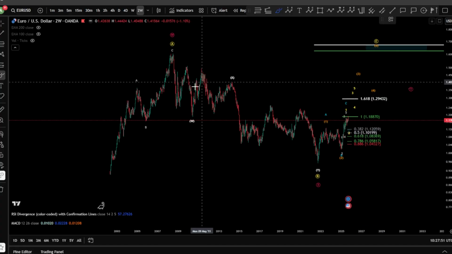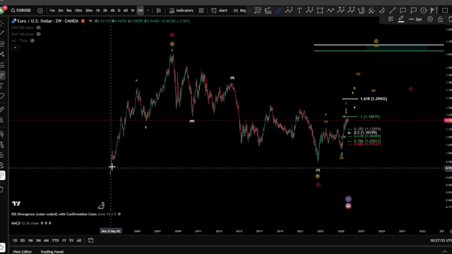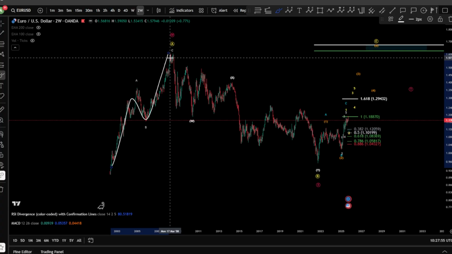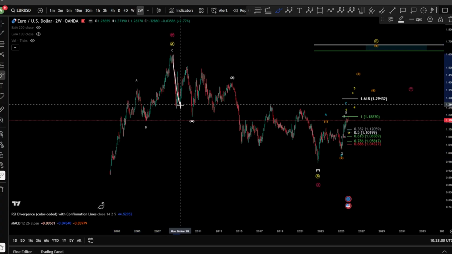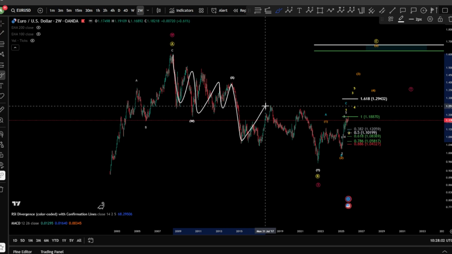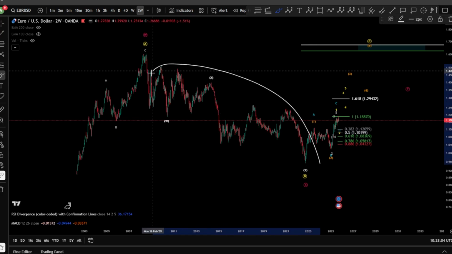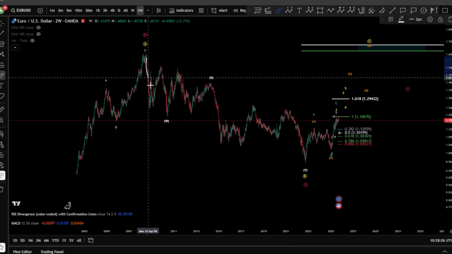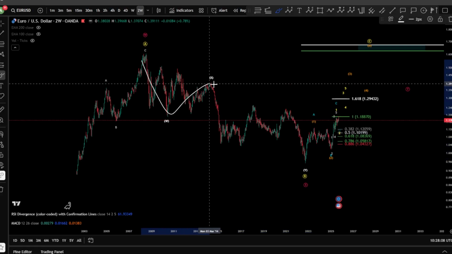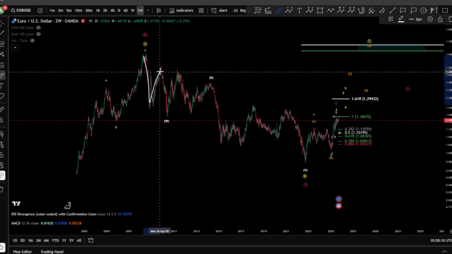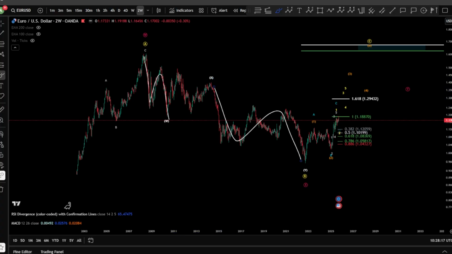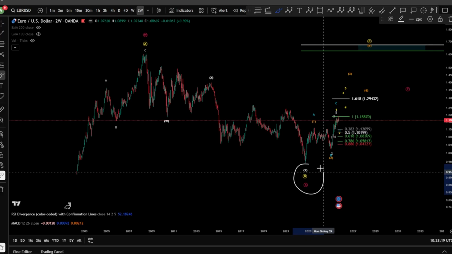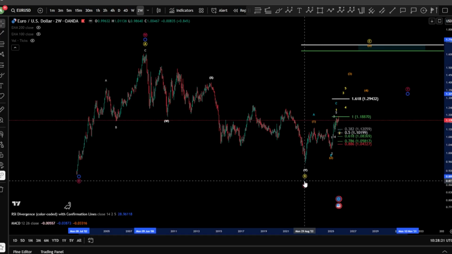Starting with the Euro USD, we're going to see the all-time history here as an ABC zigzag toward the upside, finishing a potential wave A or wave W. After this, we see a further correction downside. Nothing is impulsive there. Everything is corrective in this wave. It is a W, X, and a Y, where we can see a double zigzag and another running flat for a wave X here, finishing a complex structure in a wave B or a bigger wave X here.